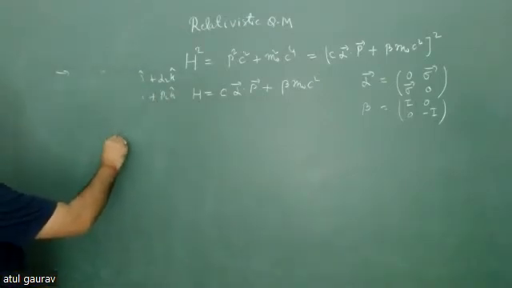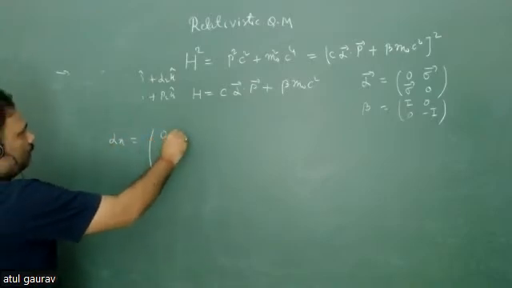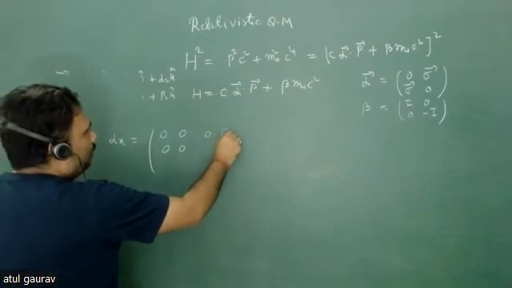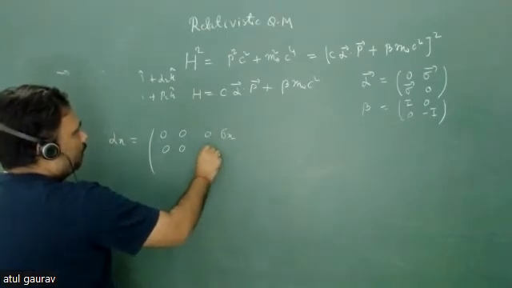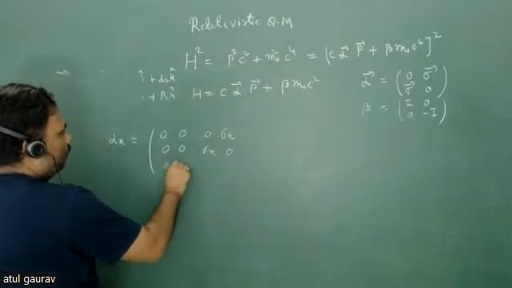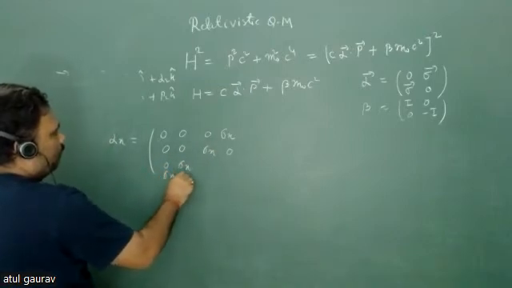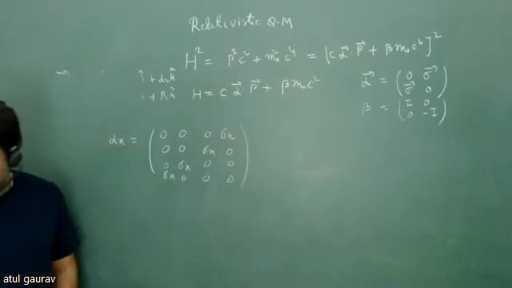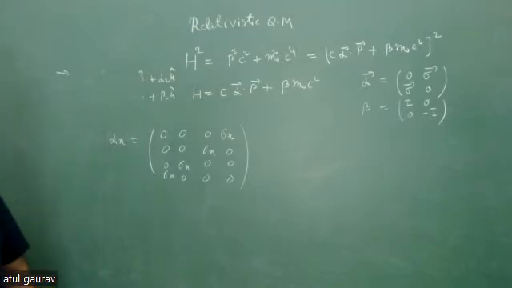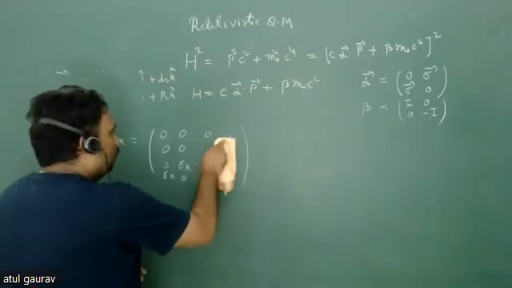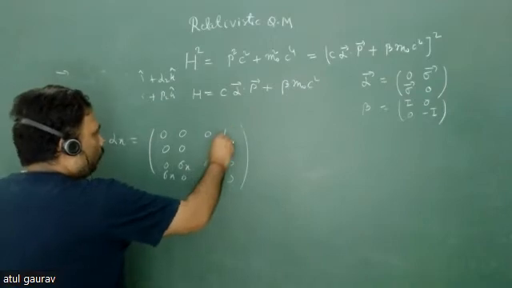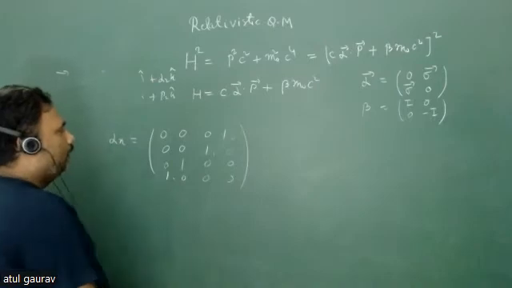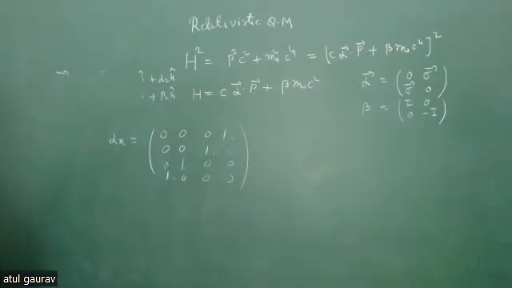Here we can have alpha x, and alpha x is basically 0 0 0 0. This can be written as a 4 cross 4 matrix, with sigma x, 0, 0, sigma x, and the rest 0. Are you getting my point? Sorry, not like this, what mistake have I made? Sorry. This value is equal to what? 1 1. What is the Pauli spin matrix? That is 1 and 1. Are you getting my point? Yes sir. This is your alpha x.